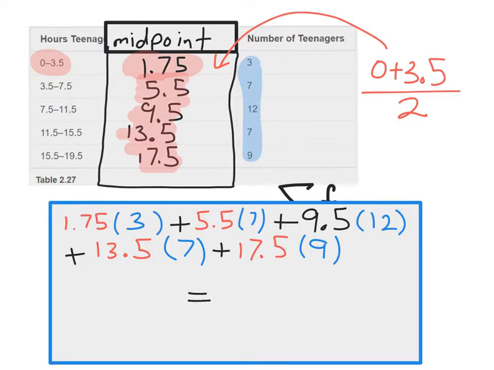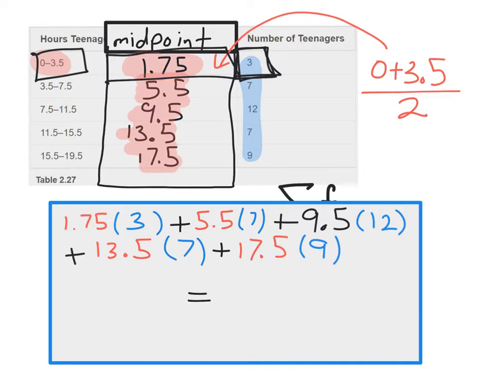Our next goal for the numerator of our average is going to be adding up all of the data pieces. Now, since we didn't have the individual data pieces, I used the midpoints instead. But the other thing we need to consider is how many are represented in each interval. So for that first interval of 0 to 3.5, that has a midpoint of 1.75, there was 3 teenagers that fit that category. So I've come down here and said, okay, we have 1.75 for the midpoint of that interval, but there was 3 people in that category. And so that's going to be the first thing that I add.